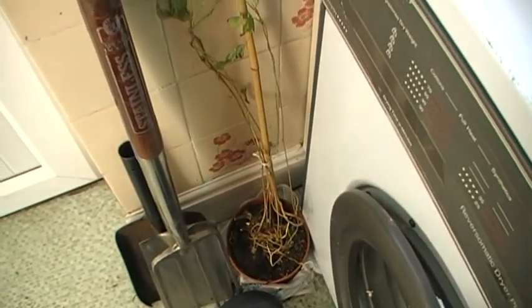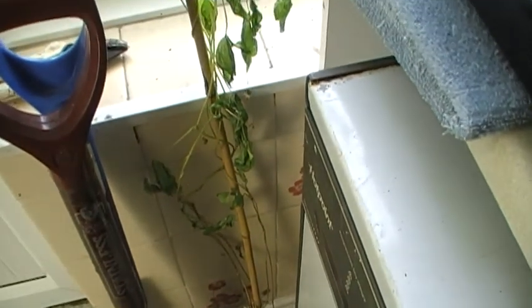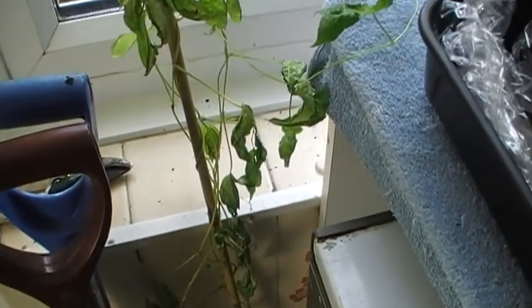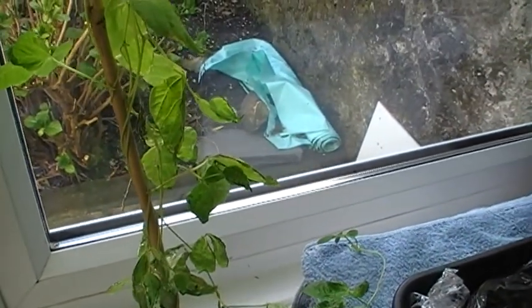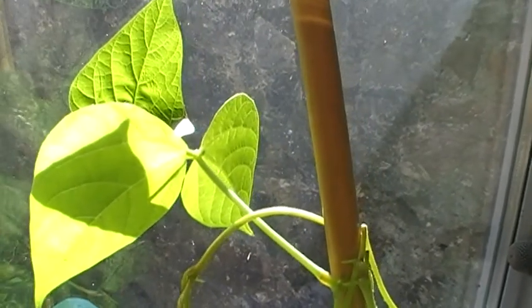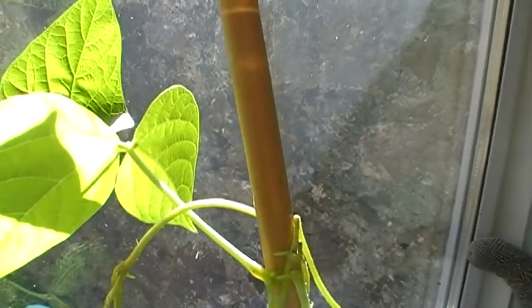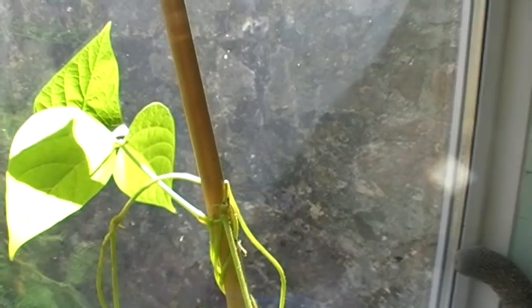Do you remember this runner bean that I planted, or the rootstock I put in? It started growing and leafing in January. And guess what? It withered, and just over the course of one day. But yet, there's a glimmer of hope, as right at the top here, you can see some rather nice looking juicy leaves. So I think what I'll do is leave it and see if it does any kind of recovery. This kind of plant seems to recover against almost anything.